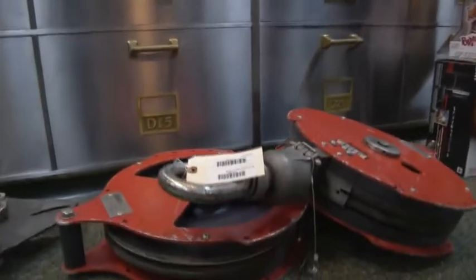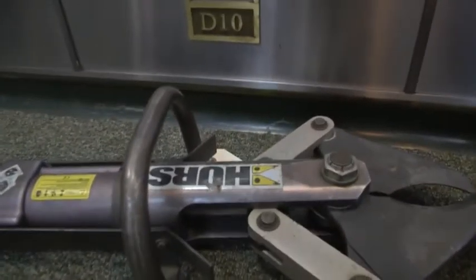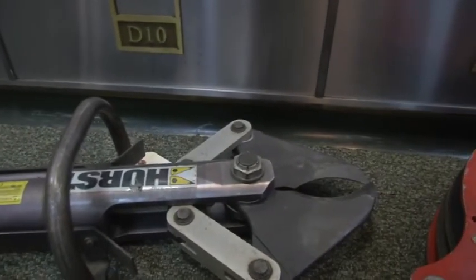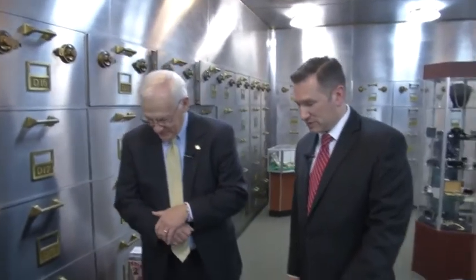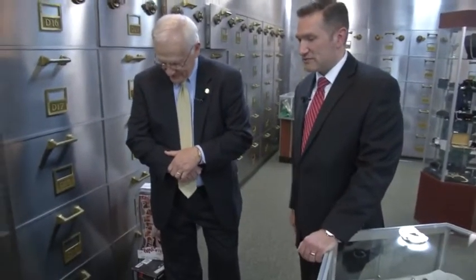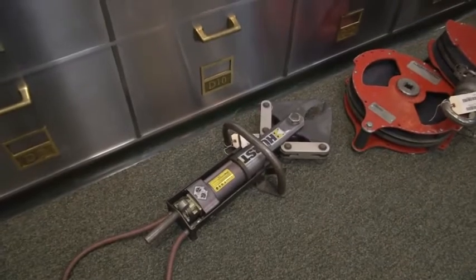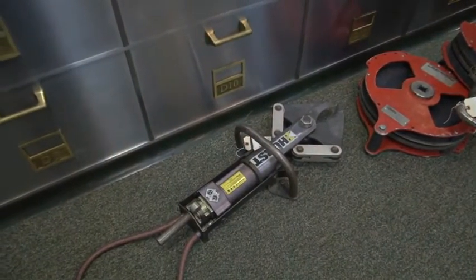And then we've got a Jaws of Life set. This is really unique. It was left on the scene of an accident by a fire company. No one could figure out whose they were, and so we're doing our best to figure out how best to get these back into service, if they are in serviceable condition, so they can be used to help save lives. I think it's surprising that a fire company would not miss the Jaws of Life. Exactly. Some very valuable equipment, but unfortunately we just don't know who the rightful owners are.